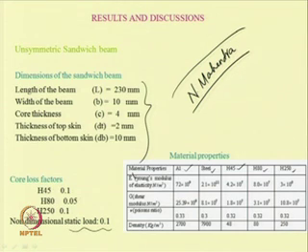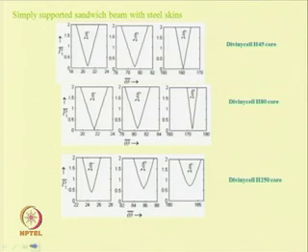These are material properties for aluminum, steel and H45, H80 and H250: Young's modulus, then shear modulus, the storage modulus has been taken. It may be noted that the storage modulus for these core materials is very low. The storage modulus for aluminum is of the order of 10 to the power 9, while here it is of the order of 10 to the power 7. The density of H45 is near 45 kg per meter cube. Similarly, H80 is 80 kg per meter cube, and H250 is 250 kg per meter cube. Taking these values, one can plot the instability region.